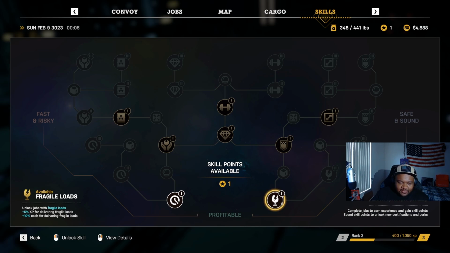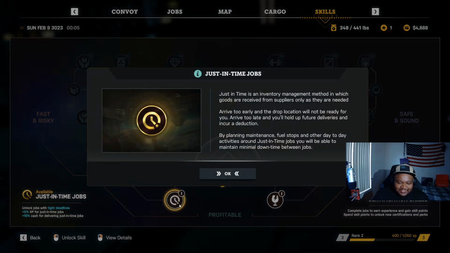But if I go with just-in-time jobs, I won't have to worry about the cargo. I would have to complete the missions fast, but I won't have to worry about the cargo being fragile, and I'd get 10% more. Yeah, you know what, this is probably the right choice. Since I'm new, me handling my truck will be a freaking nightmare for a little bit. So I think I'm gonna go with just in time.